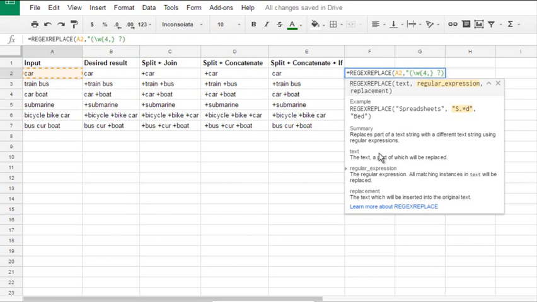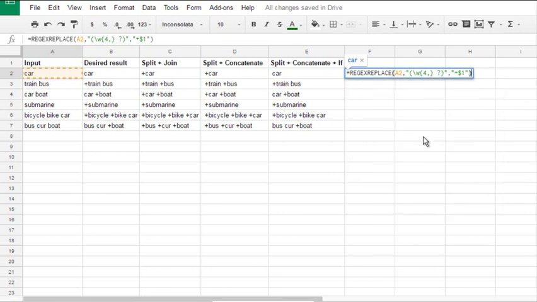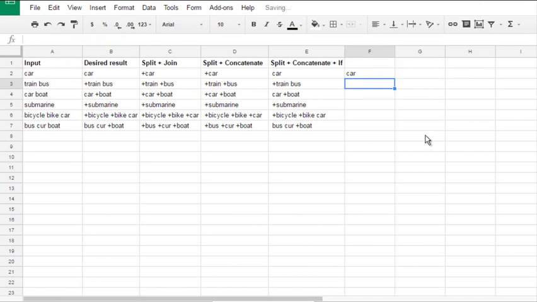I will now explain why I did it, because the second replacement part can use this special $1, which means the first group. $1 will match the first group in parentheses. That's why I added these parentheses. And before the first group, I will need to add this plus sign and close my entire formula and copy this formula down and see the same result as we wanted from the start, from the very beginning.